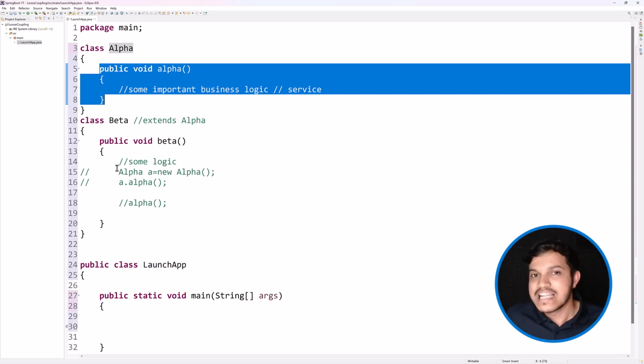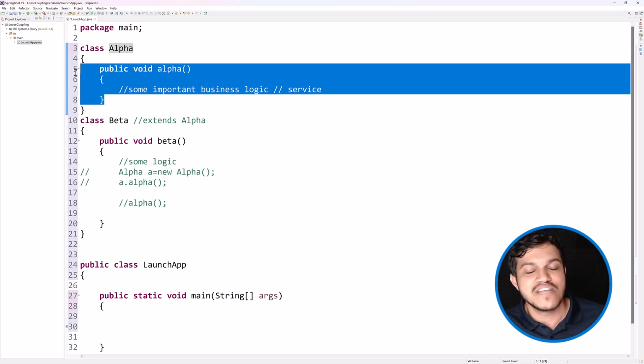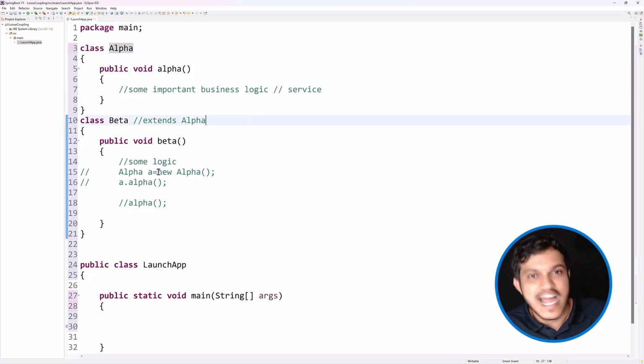That means one class should be in a position to use the services of another class without having the name of that class. No static methods also. I will not create the object directly inside my beta class. I will not say extends. I will not even use the name of alpha. No extends, no composition. Still, I should be in a position to call whatever services or behavior we have inside the alpha class. If I could achieve that, then I can say alpha class and beta class are loosely bounded. They are not tightly coupled. That means we could achieve loose coupling.